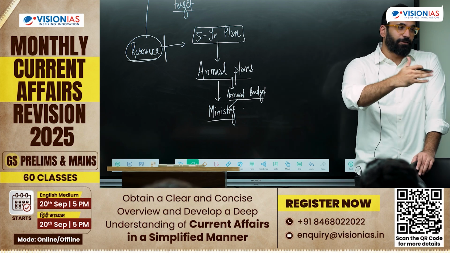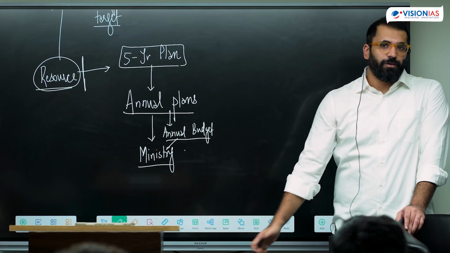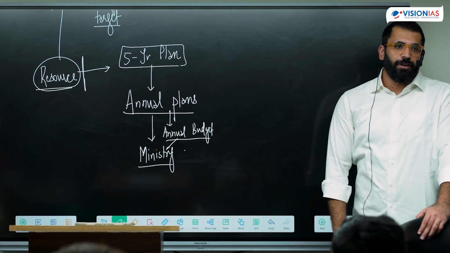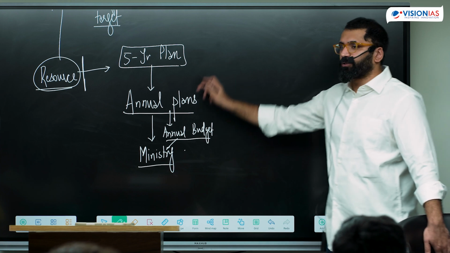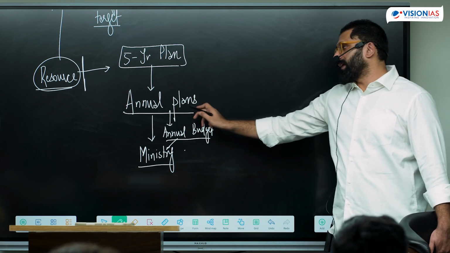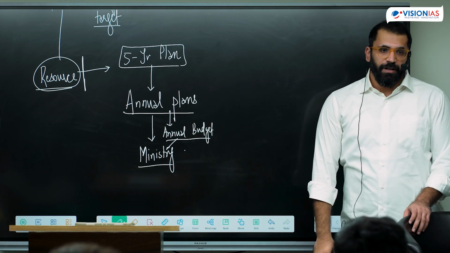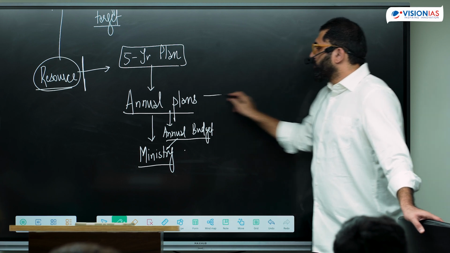Though the demand of grants have to be given to the Ministry of Finance. So over the Ministry of Finance, you had another body that was your Planning Commission. So every 5-year plan was broken down to annual plans. Annual plans used to give money through the annual budget to the ministries. Now, how is this money given to the states?